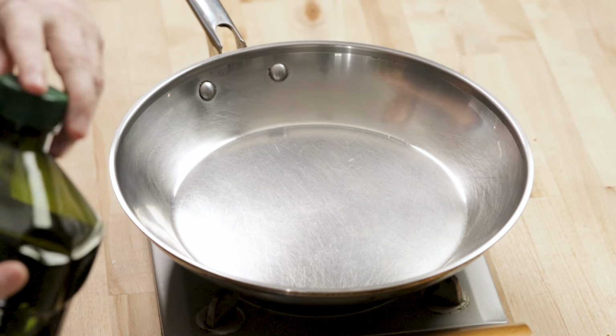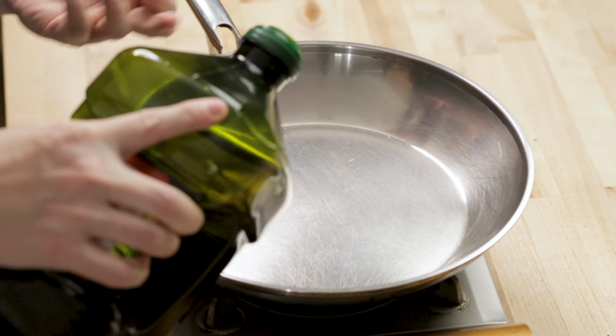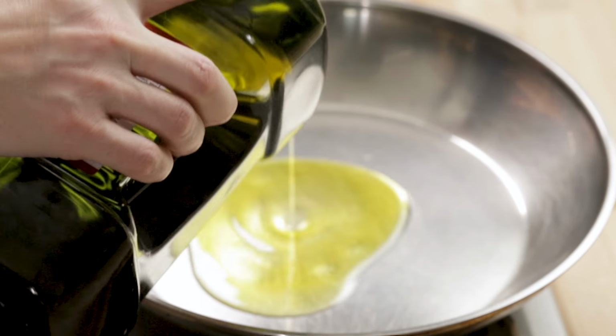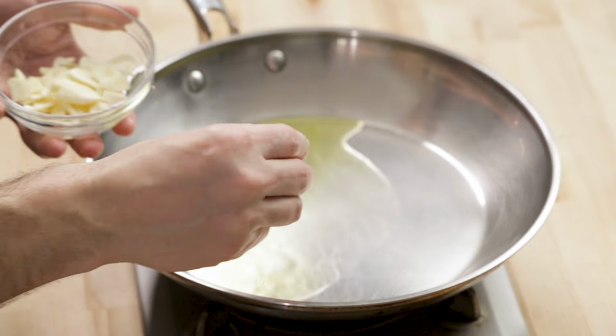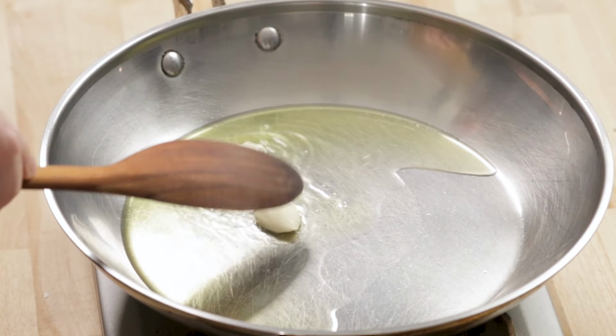All right, guys, my pan's hot enough. I'm gonna put down some olive oil. I'm using extra virgin. You can use regular olive oil. Just a couple tablespoons. You don't need so much. And then I'm gonna take that whole clove of garlic here that I smashed and just throw it down. Make sure you took any skin off of it that's there too.